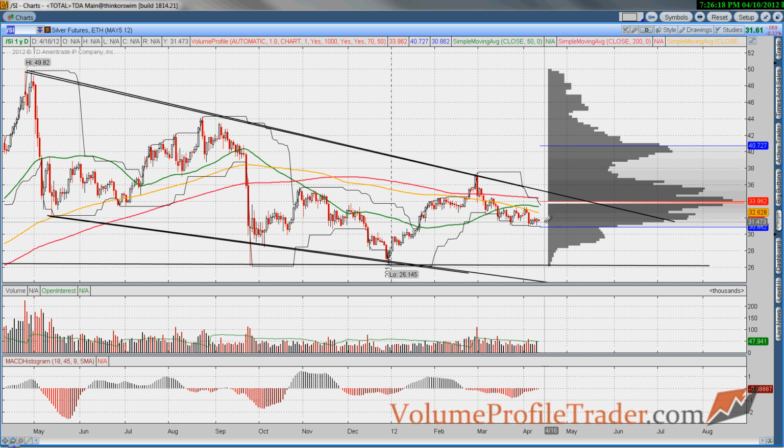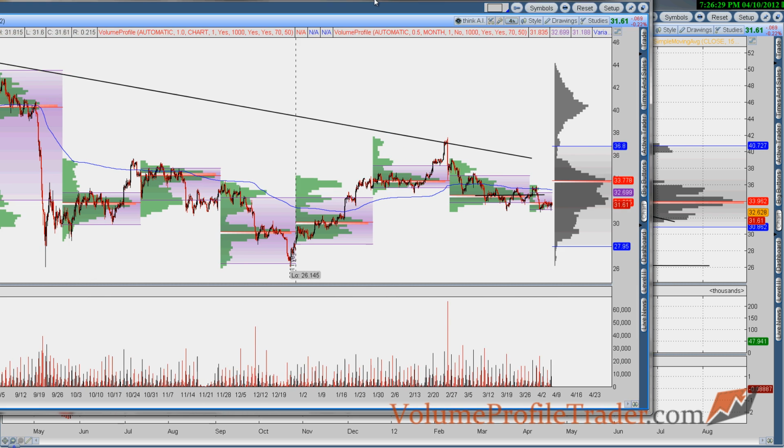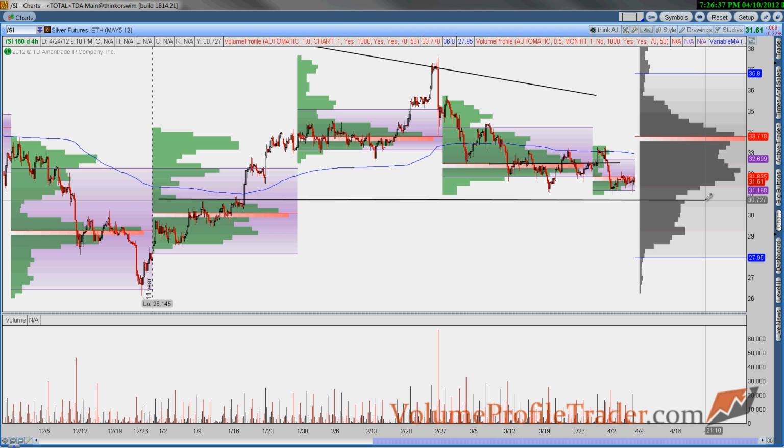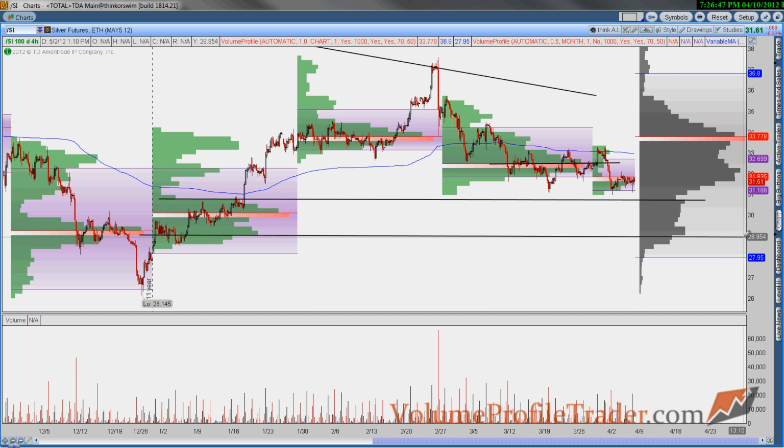Silver continues to hold this value area low. I'm still skeptical about this, and believe it could easily slice through these levels. But if you want to take note, looking at what happened in, it looks like January, you had big high volume that ended at 30.72, and we'll just take note of it until the point of control level in December, which is around 29. If these levels hold, we could push back up towards 34. Not that big of a deal, but still noteworthy.